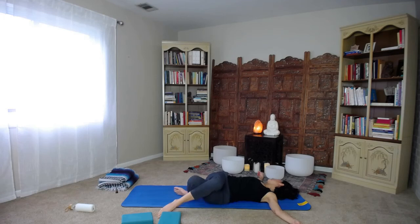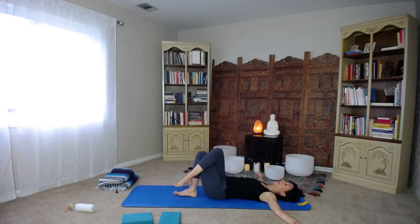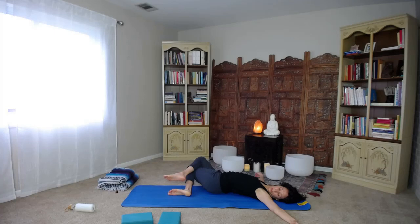And now we'll activate the legs again. Bring the left foot to the mat. Keep right knee on top of left. Drop the knees to the right. The head turns to the left.